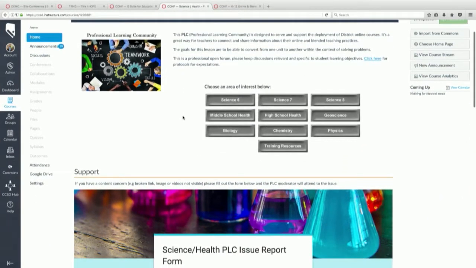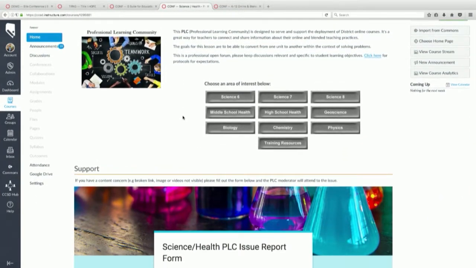We did the science one for a PLC, since I've got Brian here, who was the science designer. And this is what I was talking about, where if I'm using the Science 6 curriculum that our department made, and I'm teaching with it, I'm going to need some assistance, right? Any of these buttons you click on takes you to a specific individualized page of resources for if I'm teaching Science 6, here's how that works.